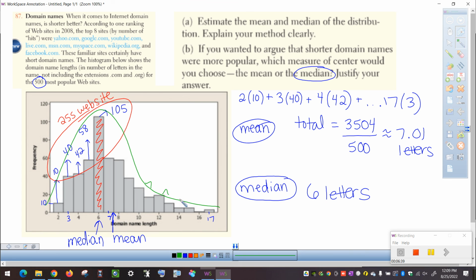Another thing we can notice is that the distribution looks slightly skewed right. It looks like we have a little bit of a tail on the right-hand side. Remember, we talked about how when we have skewness or outliers, the median overall is a better choice because it is not affected by skewness or outliers. It can give us a more accurate description of our center.